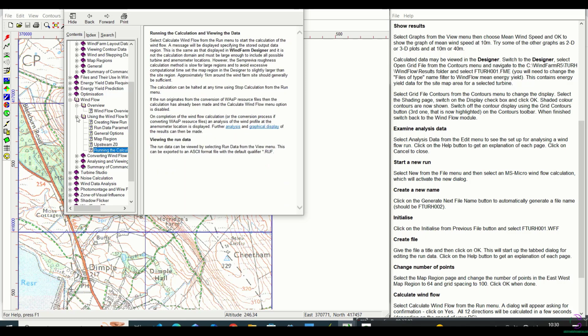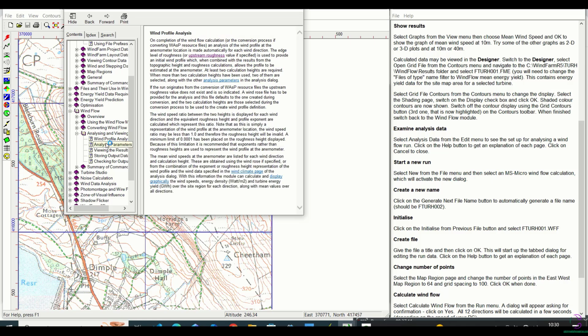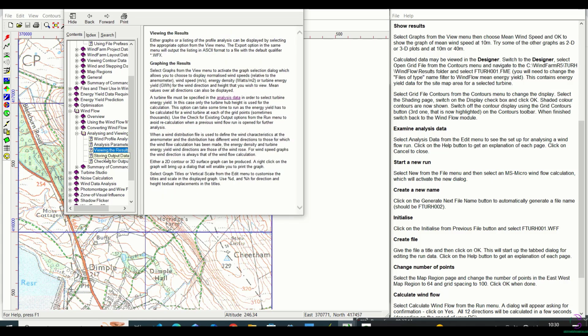So you can see how we are searching the help file to be able to find useful information on different parameters that have been used and what they mean regarding the WindFlow file or WindFlow model.